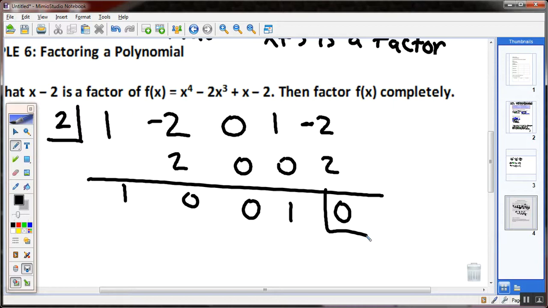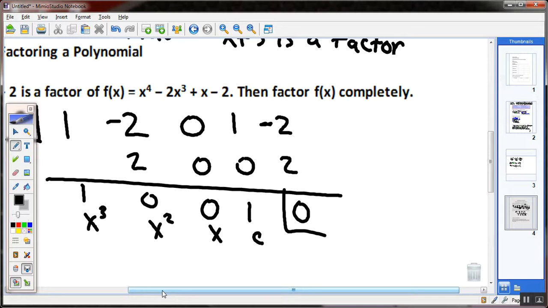Okay, so now here's the situation. How do you factor this completely? Well, it's not too bad to do because at this point right here, this is saying, if this is your remainder, then this is your constant value. Then this is your x to the first term, this is your x squared term, and this is your x to the third term. So when I took this long x to the fourth polynomial and divided it by x minus 2, what do we get as leftover, kids?